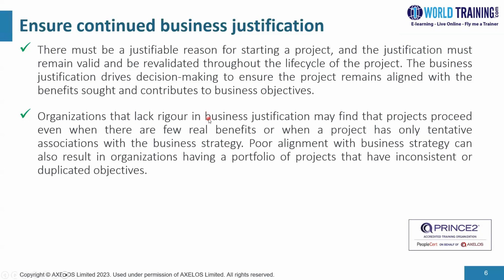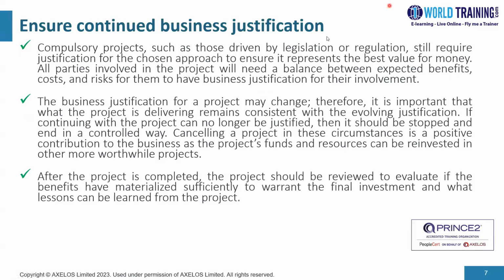Now, organizations that lack rigor in business justification may find that projects proceed even when there are few real benefits, or when a project has only tentative associations with the business strategy. Poor alignment with business strategy can also result in organizations having a portfolio of projects that have inconsistent or duplicated objectives. Some additional thoughts.